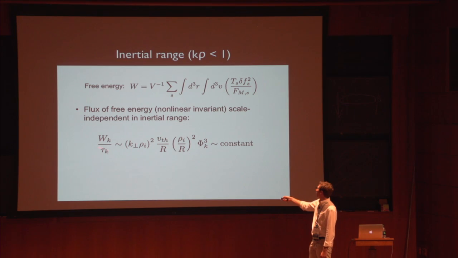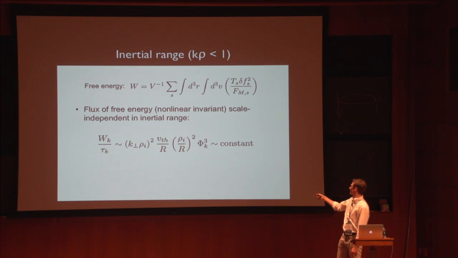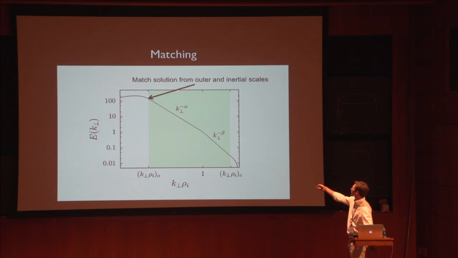If you assume this thing is scale independent, then again, I'm not going to go through all the algebra. I'm just going to give you a flavor for things. You say that this free energy rate is a constant. And so from this, you can get some kind of estimate for the size of the fluctuations as a function of scale in the system. And if you wanted to, you could also do some kind of theory for what happens here at the outer scale. I'm going to omit that today. You could match the power law exponents you get in the inertial range to here, but I'm going to skip that.